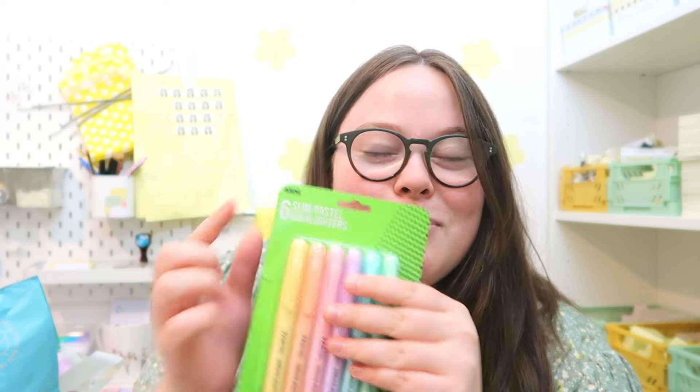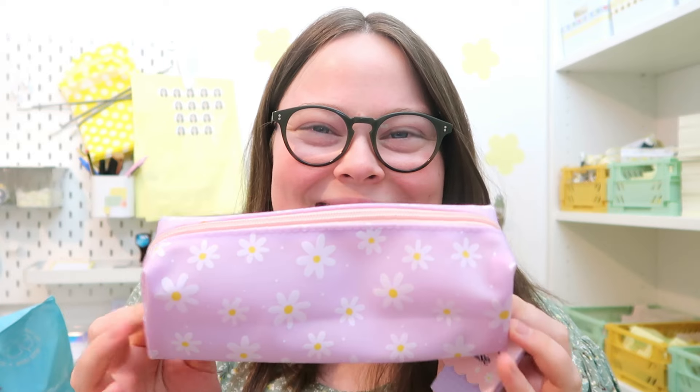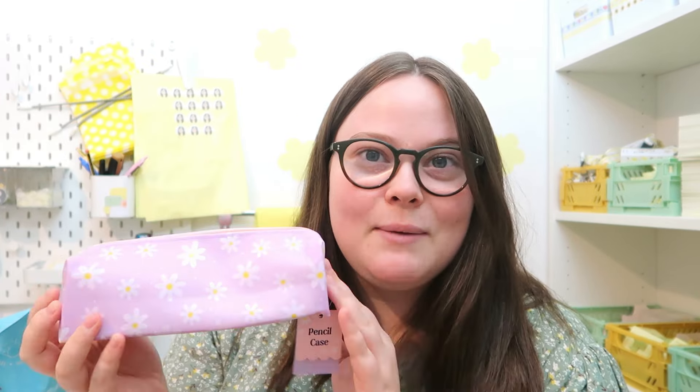These are from Asda — how cute are they? And then in Home Bargains we picked up just some coloured writing pens because the plan is to put them together, tie them with a ribbon, and put them in the bag — it's a stationery event so you can never have too many pens. I also picked up some goodies for myself from Home Bargains — pastel ballpoint pens, I'm absolutely obsessed with these colours. And I got a little lilac pink pencil case with little daisies on it for £1.50 — an absolute bargain. I'm going to put pens, my washi tape, and some stickers in it — it's just cute and going to be perfect for travelling.